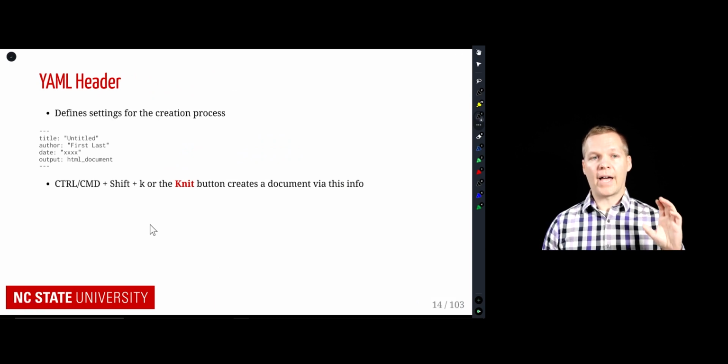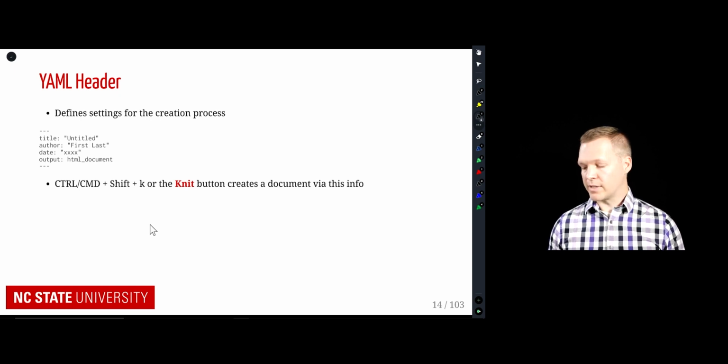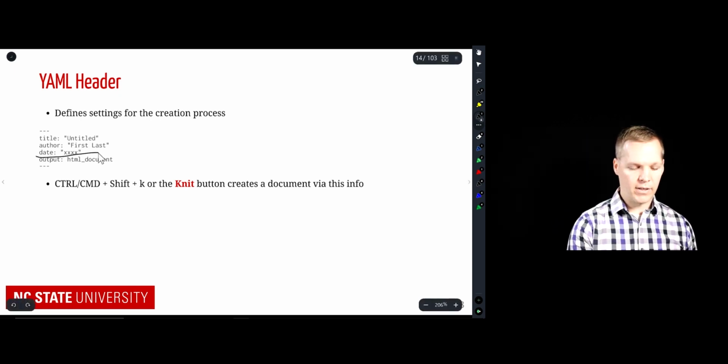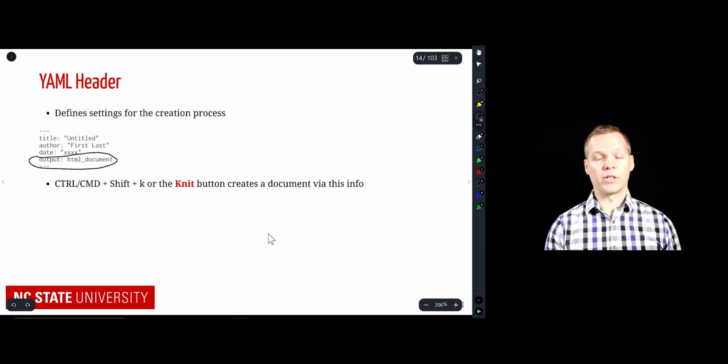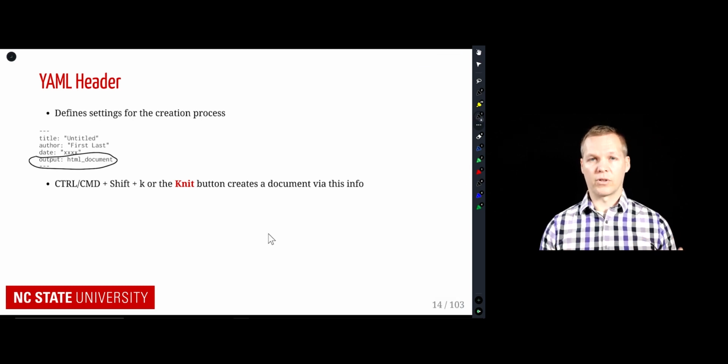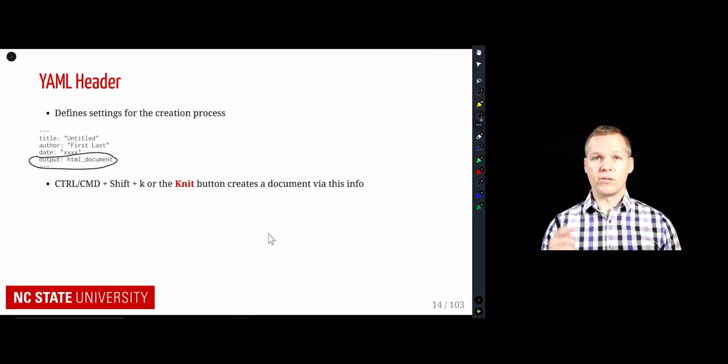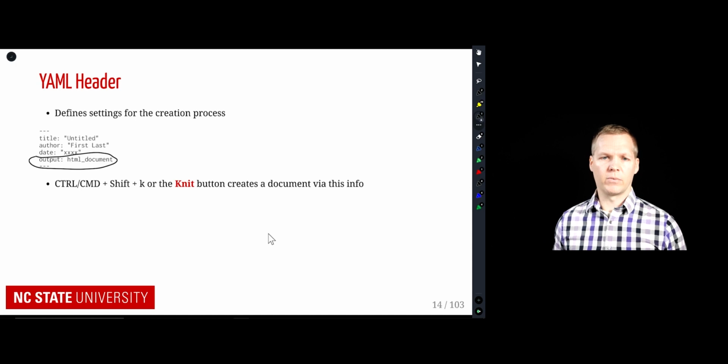And so that YAML header that gets set up at the top, whenever you use the knit button, which we're going to look at in just a second, or you use the hotkeys of Control-Shift-K or Command-Shift-K, the information within that header is what's going to be used to knit the document. So whatever it says up here for the output, for instance, this is the type of output file that's going to be created when you knit just sort of by default. There'll be ways to use a menu to knit and override what's in the YAML header, and you can also use R code to overwrite what's in the YAML header as well.